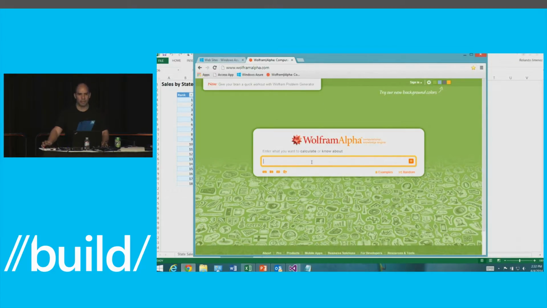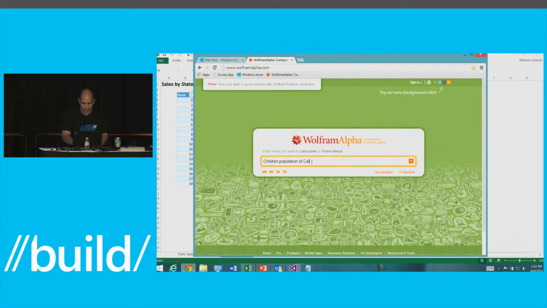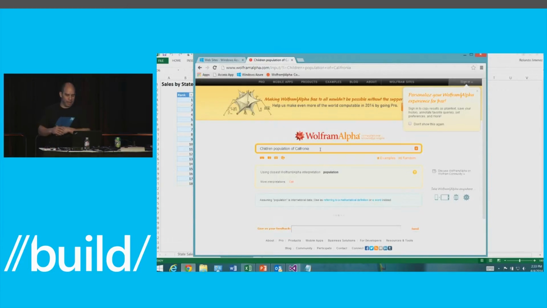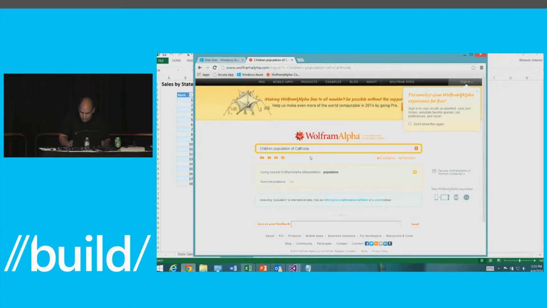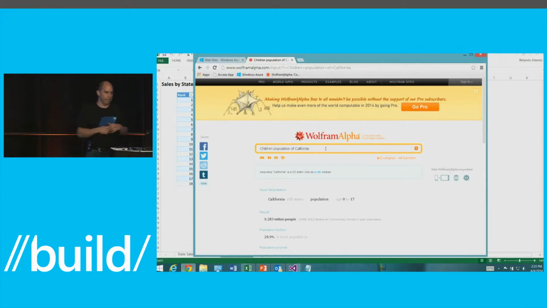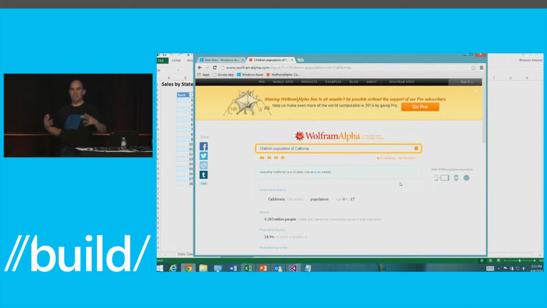And I can use natural language queries here. Like, for example, I can ask what is the children population of a particular state, let's say California. And Wolfram Alpha will go in, let me fix that. So Wolfram Alpha is this intelligent service that allows me to put complex natural language queries, and then it will resolve that from information from the web. So this is an amazing service that is already there, right? I can put any expression that I want, and Wolfram Alpha will give me something useful.